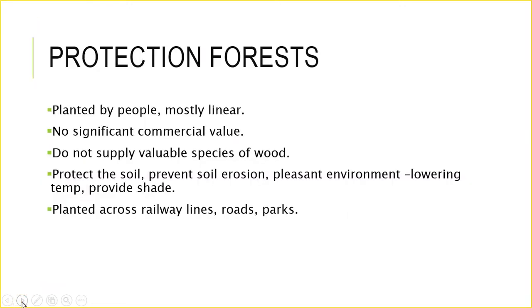Now, talking about protection forests: those are forests that are mainly planted by people and they are planted in rows, and they do not have significant commercial value and they do not supply valuable species of wood either, but they protect the soil. They prevent soil erosion and they provide a pleasant environment by lowering the temperature and by providing shade. And where do we see these forests? We see them planted across railway lines, roads, and parks. So they are a pleasant sight to look at and also provide shade and a beautiful environment.